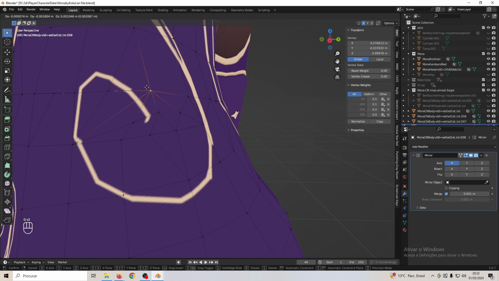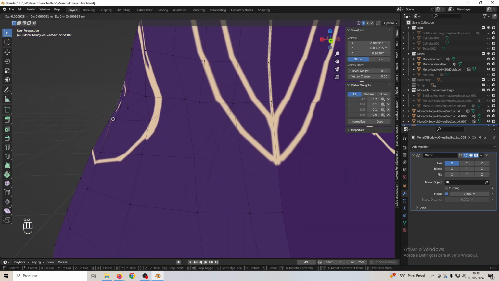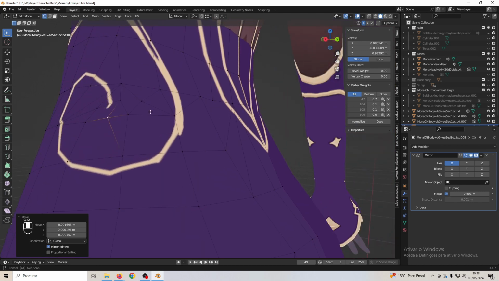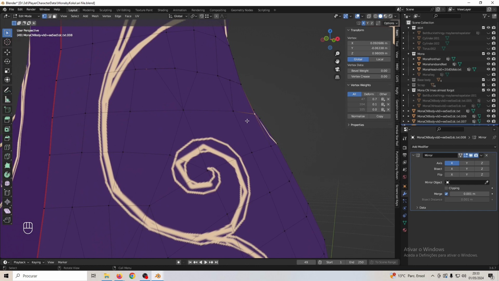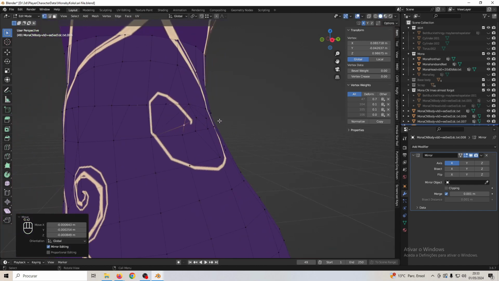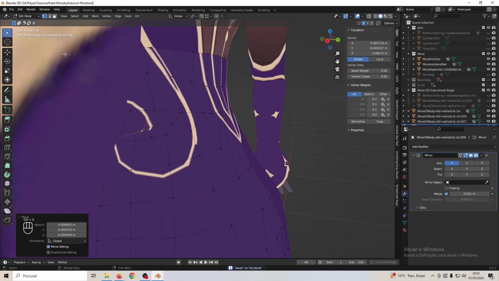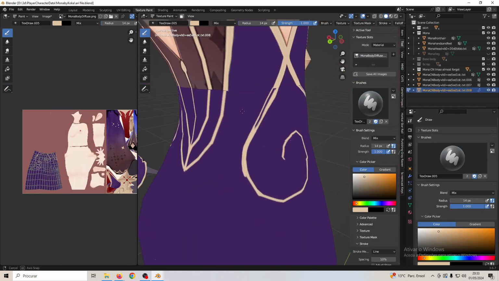It's going to stretch things in a way I didn't want. But this is going to be good enough for the lesson. Okay, let me just go back to painting.